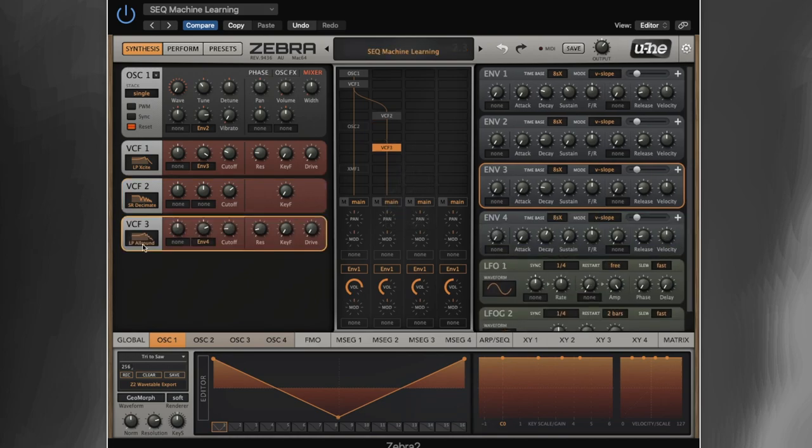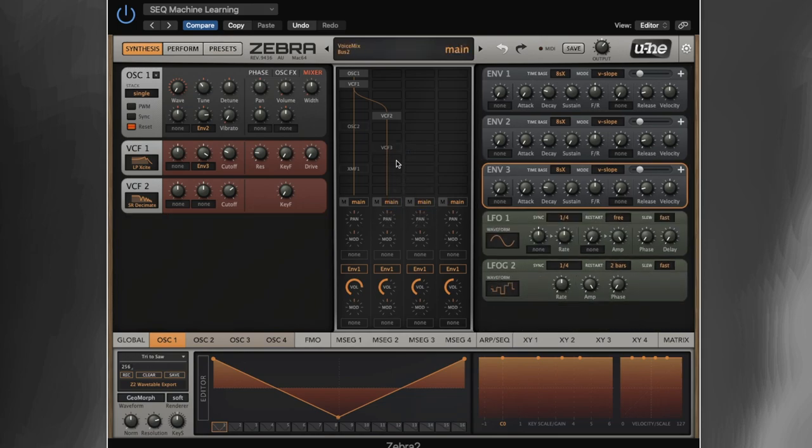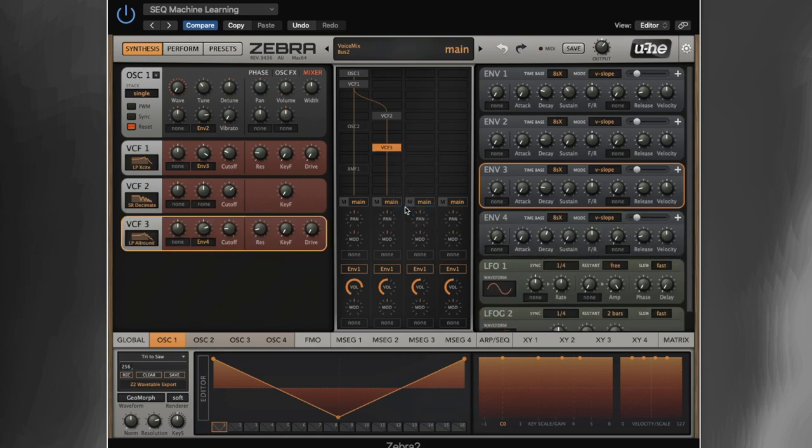So VCF3 is set to an all-round low pass. We've got the cutoff set pretty low again, a little bit of resonance there, and the key follow and drive both off. And then we've got this being controlled by envelope 4. So without. So that's giving us this resonant top to it, which is giving us a lot of the body for the kick as well. And then we've got envelope 4 set to a relatively long decay compared to the rest of them, and of course no attack and no sustain as well. So let's hear it without the envelope.